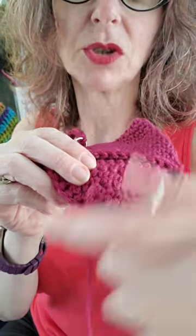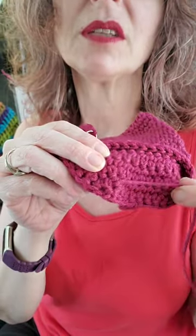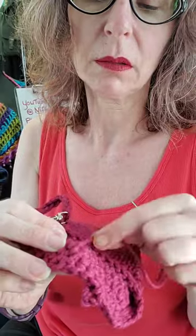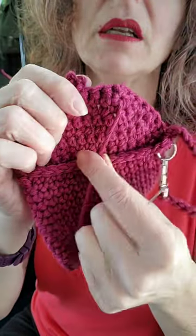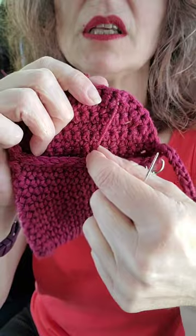And then I would just take that, and whichever way your knot is leaning, because you'll notice your knot's going to lean one way or another. So if I hold it this way, that's not really the way it's going to lean. It leans more this way. Maybe it's leaning down. So whichever way your knot has a tendency to lean, because you can see when I pushed it down, it wants to lean this way. So that's the way I'm going to start weaving my end in.